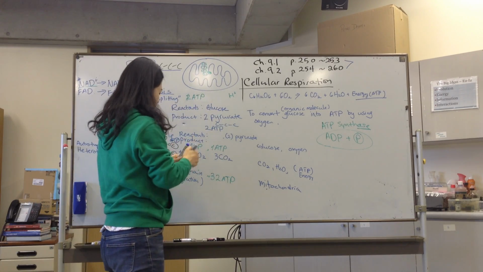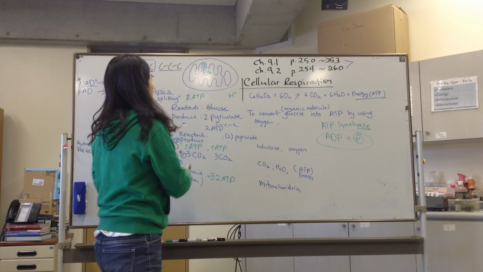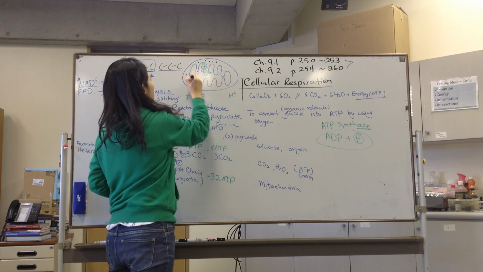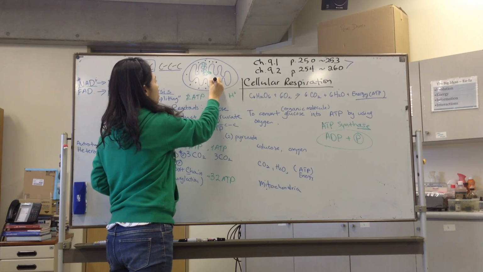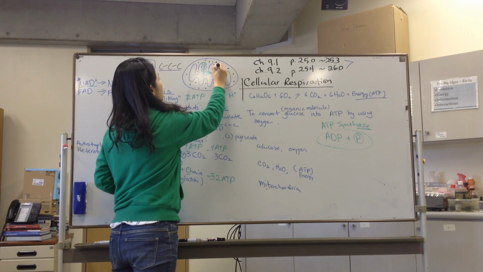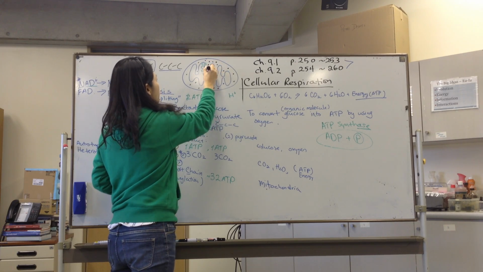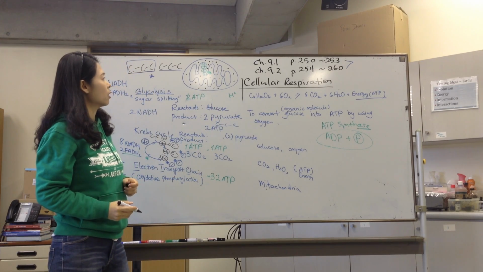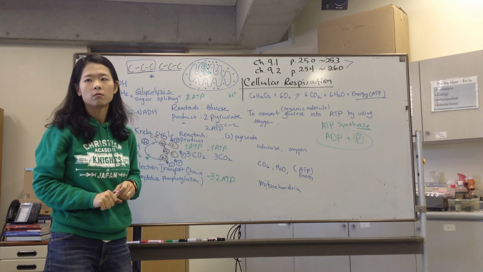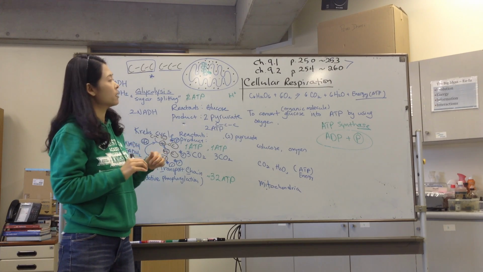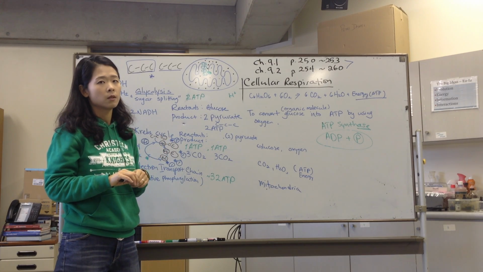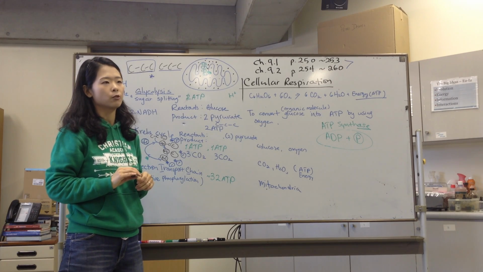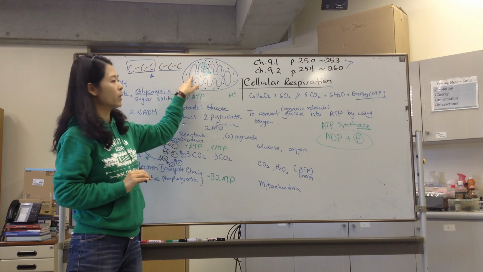Protons are going from this space, so these are all protons, okay? And they're flowing from an area of high concentration to low concentration. So where is it going from where? Out to in. What is the name of those spaces? That was the assignment I asked you to do. Draw and label mitochondria. What's the name of the two spaces?